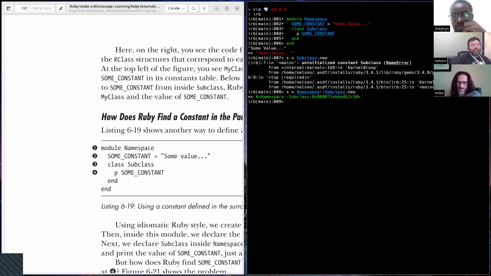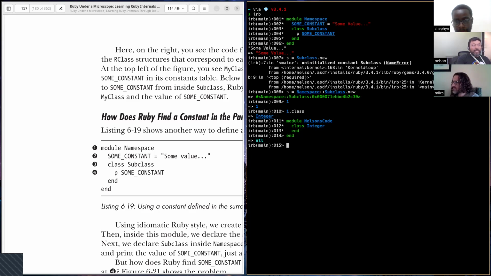So basically, we do this when we have something like integer. Integer exists, right? If we do one.class, it's integer. But let's say that we have our own library that we want to use, and we don't want it to conflict with the integer class. So we can namespace it, and we can say it's going to be module Nelson's code, and then this is going to be class integer.